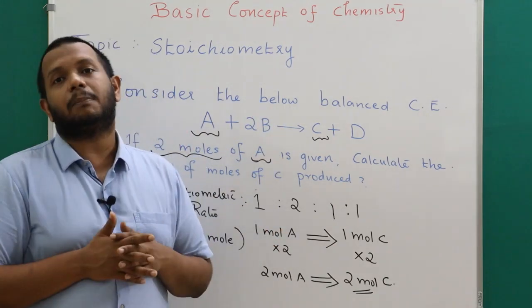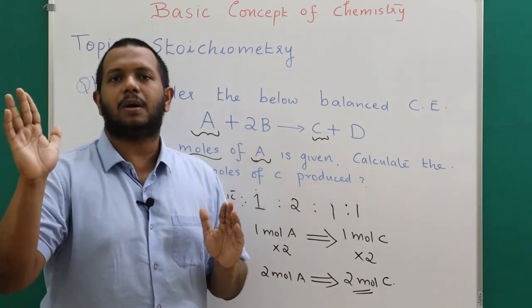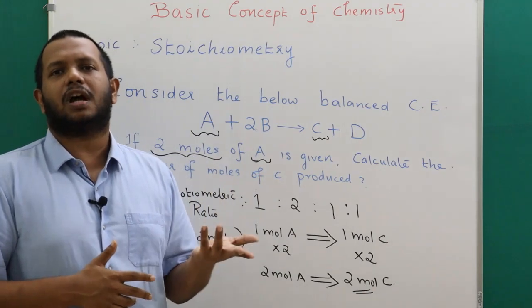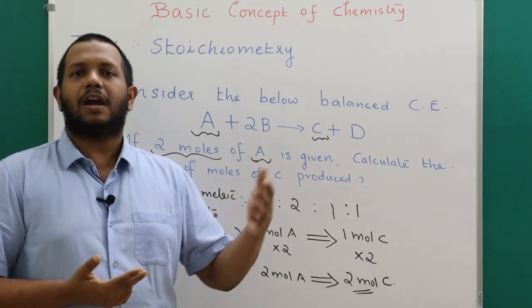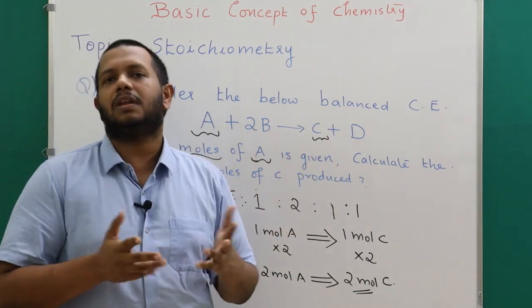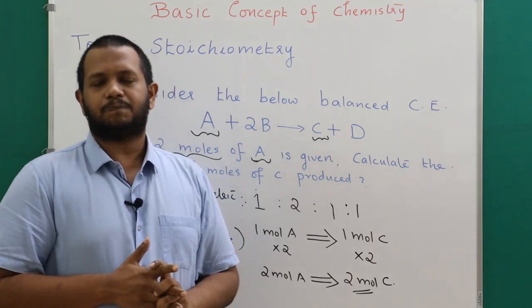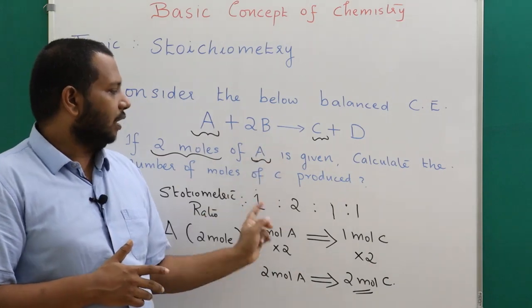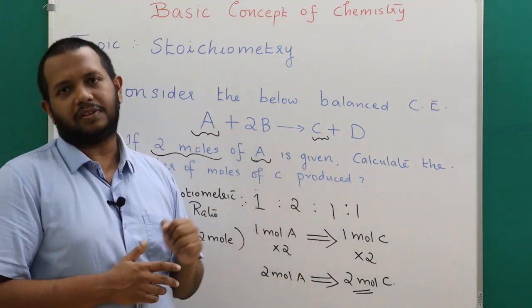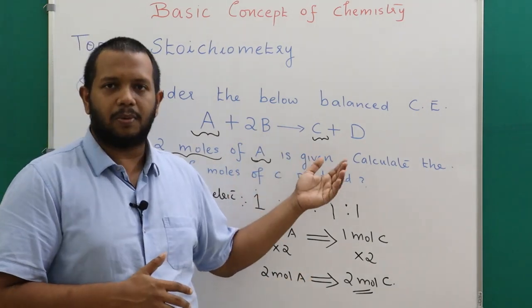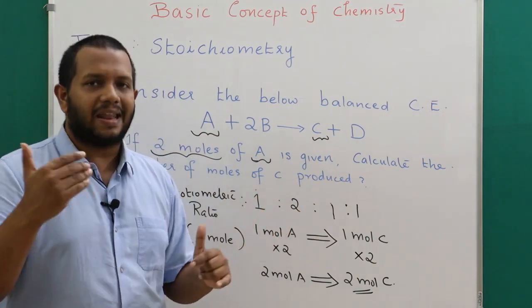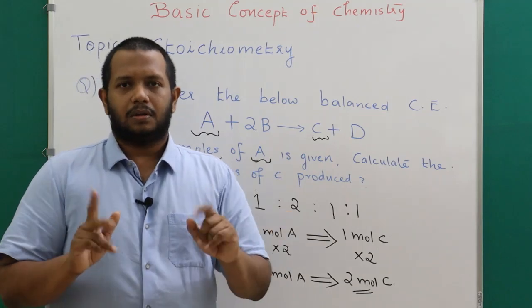For example, decomposition reaction. Calcium carbonate decomposes to form calcium oxide and carbon dioxide. There I can clearly say calcium carbonate is the only reactant. So if they have given its quantity, there cannot be limiting reagent concept coming there. Understood? So I hope you understood this problem and this as well. So we will go to the next problem. As the problem progresses, you will keep on understanding the things. So every problem we will analyze it and do it. Okay. Thank you.